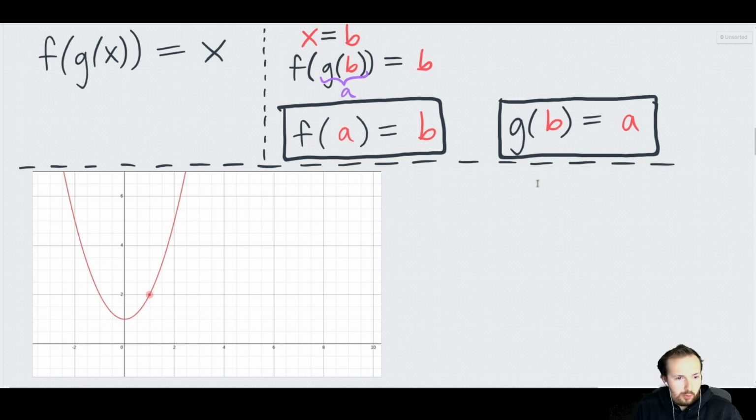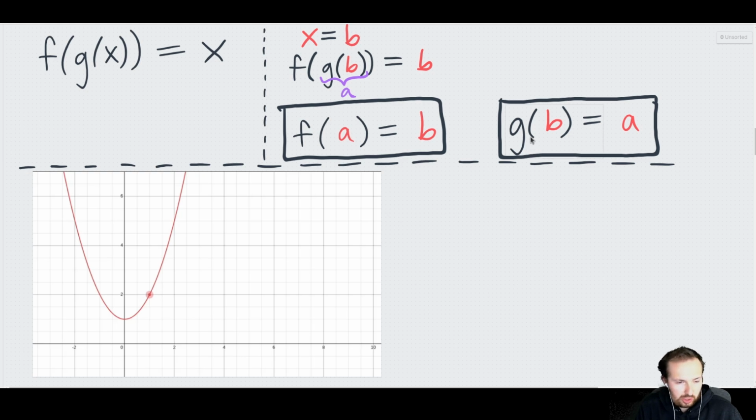Okay, so let's run with this idea. And this relationship, this function gets a lot clearer, in my opinion, when you visualize specific points on the function. So I'm going to plug in x equals b, and then we're going to see what happens. If you plug in x equals b to this function, you get f of g of b equals b. And then you can do some definitional tricks to make things easier to understand. You can say that g of b equals a, and if you make that assumption, then you would also have f of a equals b.